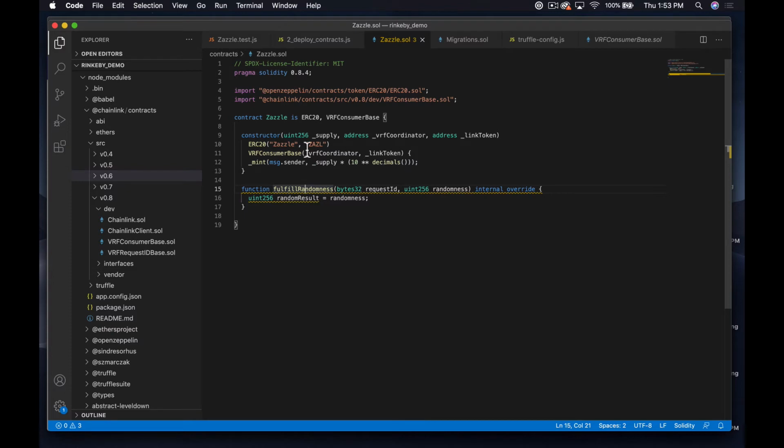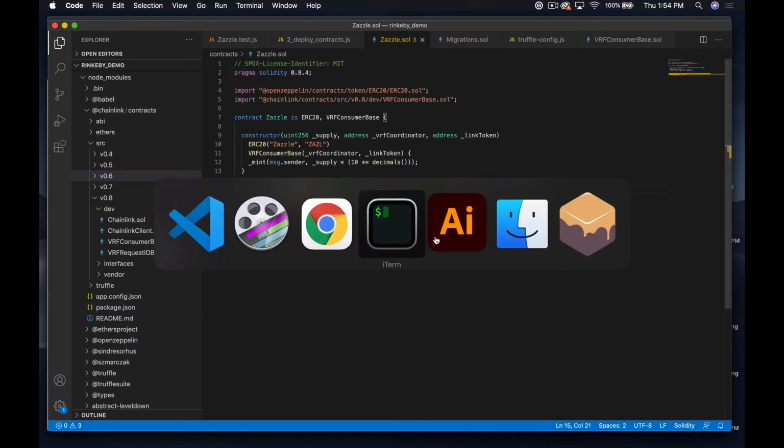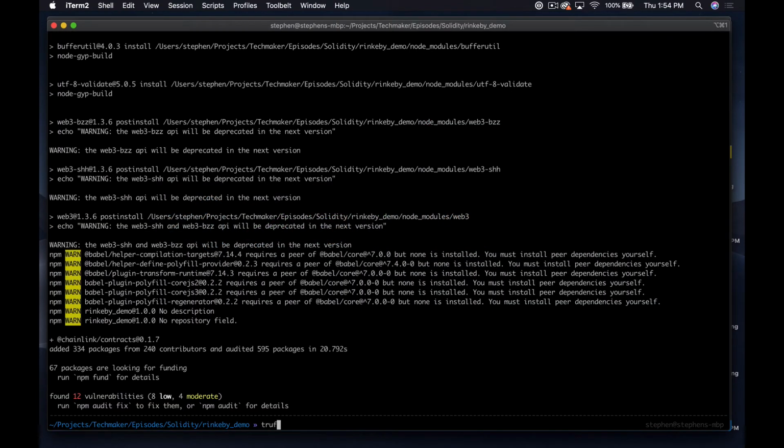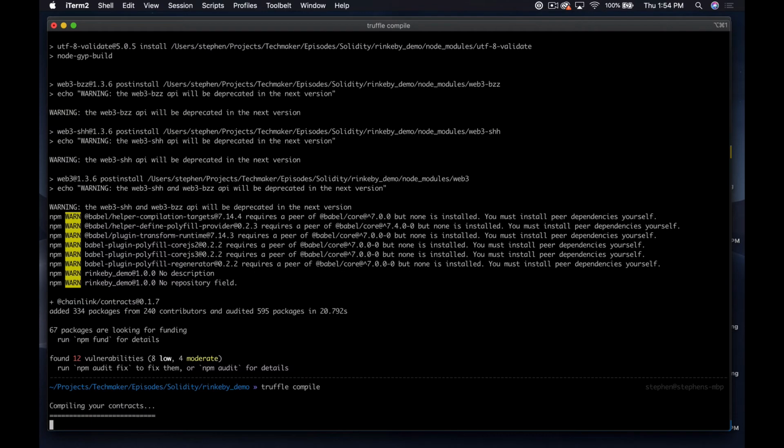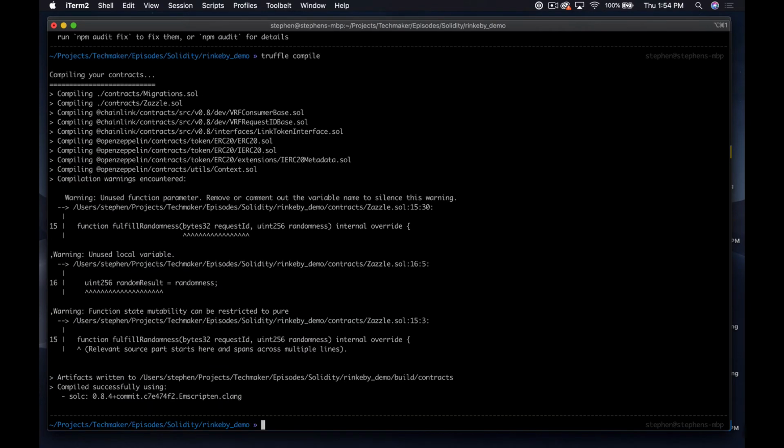This is just a placeholder to make sure all this is happy. So what we can do is come over here and run just truffle compile as a sanity check, just to make sure that we didn't do anything totally wrong, but typically the editor actually flags it if you're going to have a real problem. So we've got compiled successfully, so on and so forth.